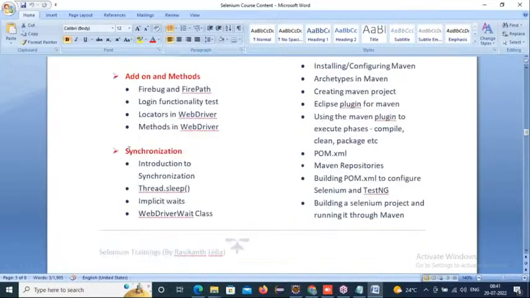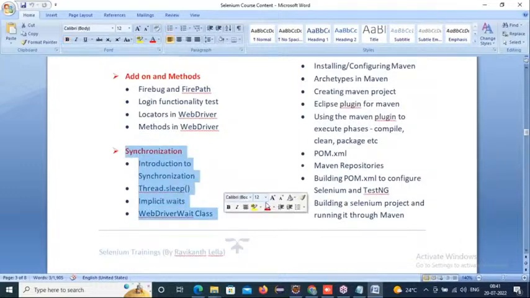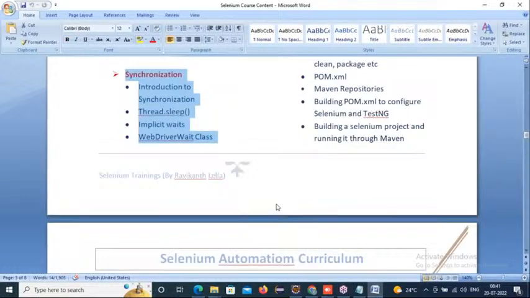Okay, and next come to the synchronizations. Friends, you know that scripts are very fast in execution, whereas application elements take more time to load. There will be some delay in loading an element. If you target an action while the load time is very slow, there is a chance of script failure, because the script is fast and the application load time is slow.